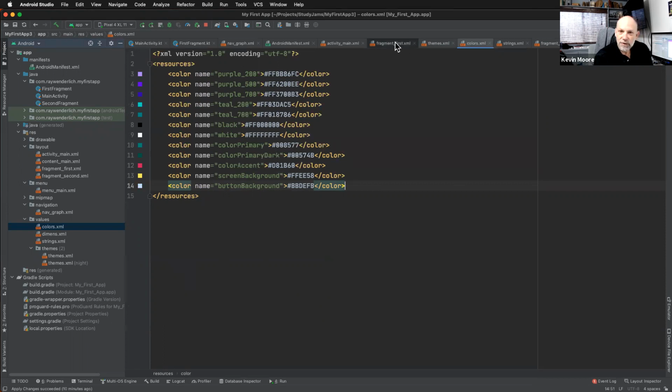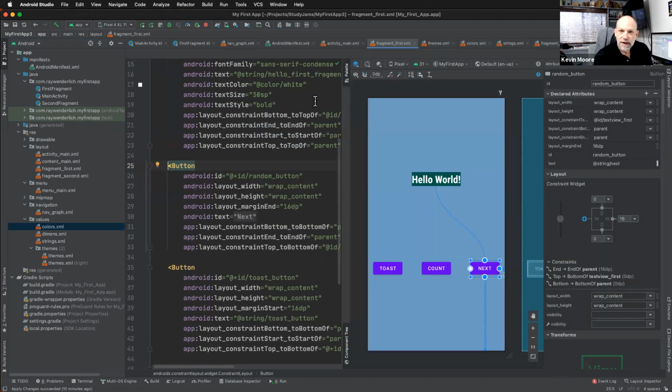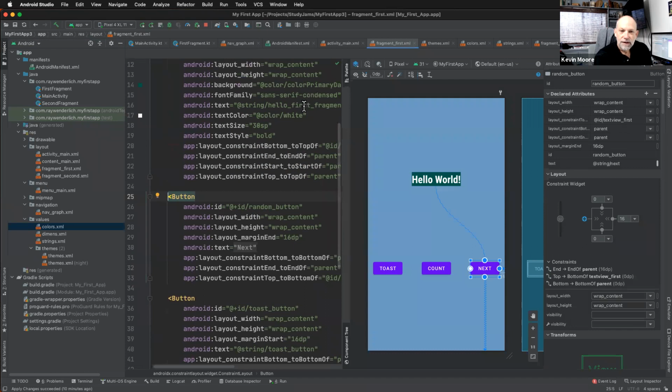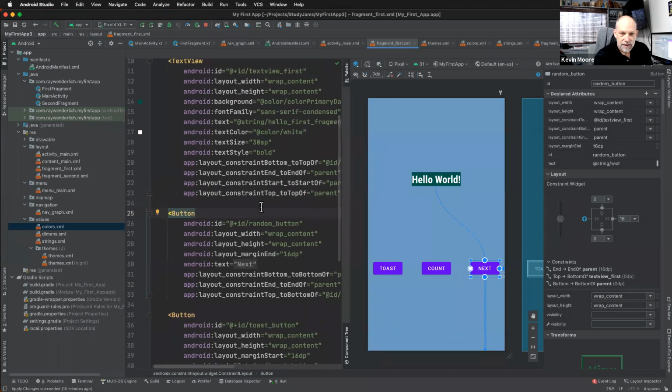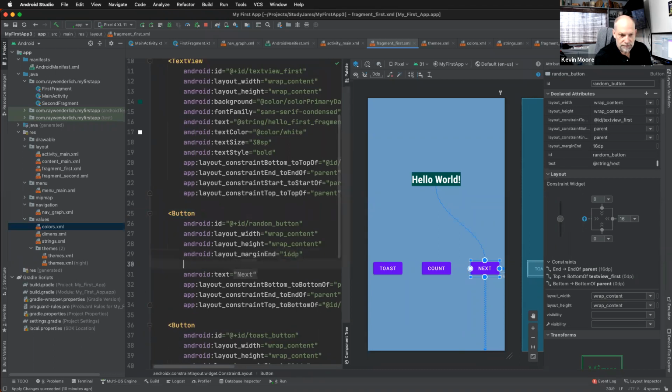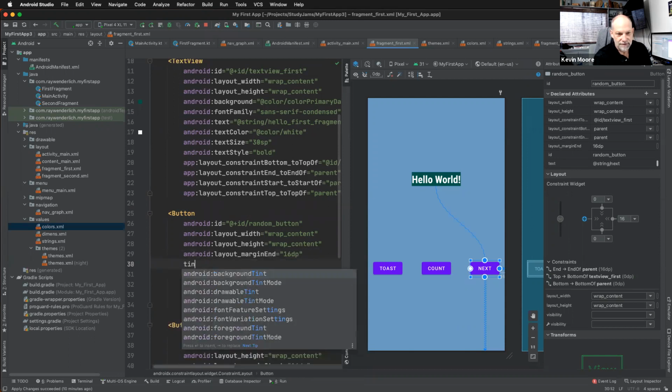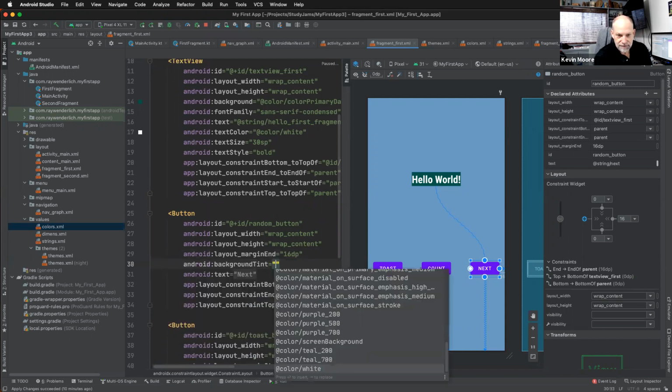And so now we want to update the background color of our buttons. One of the things we want to do, and I think it tells you in the code labs to use the background, but I think we actually want to do tint. So let's do that.